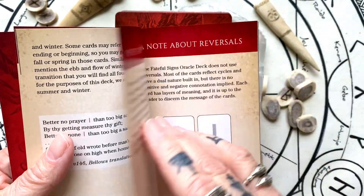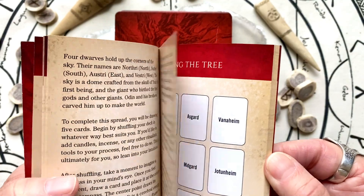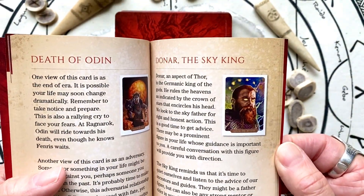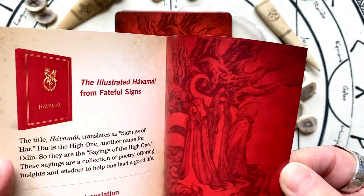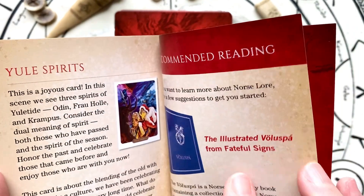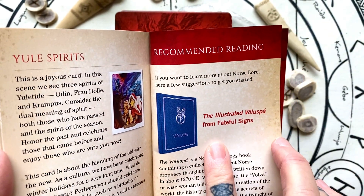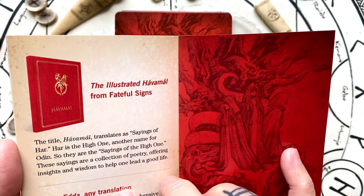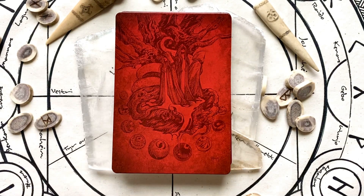There's summer cards, there's winter cards, and then layouts, and then full-color images of the cards themselves. They also say that recommended reading is the Prose Edda and a couple of other books, so that if you have an understanding of the Norse gods, it adds another layer of meaning to the cards.